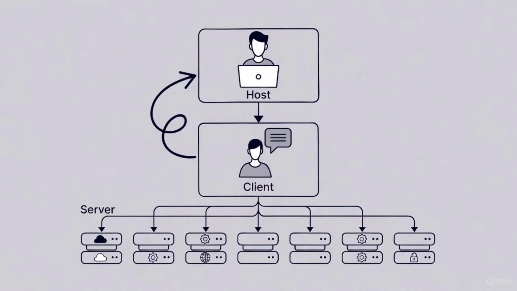2. The client, the waiter. This is the behind-the-scenes connector. You don't really see it, but it's carrying messages between you and the kitchen. It's built into the host. 3. The servers, the kitchen stations. These are the actual tools that do stuff. Each server is specialized. A GitHub server that knows how to work with your code, a file system server that can read your documents, a database server that can run queries.